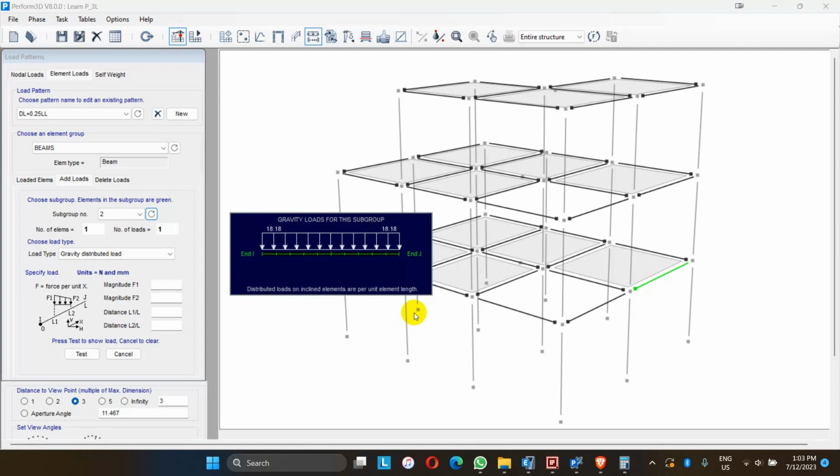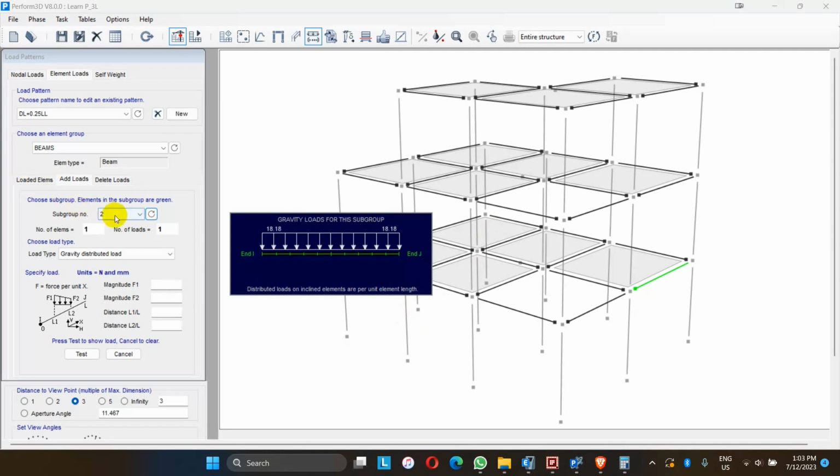So in this video, the value obtained from the modal analysis in Perform 3D shall be compared with the results obtained from ETABS for the same model, same loading, and all parameters the same in both applications. So let me turn to the model.